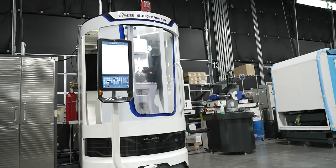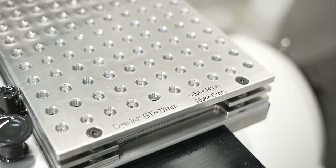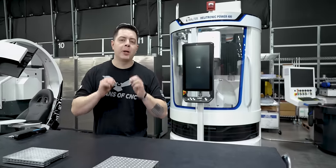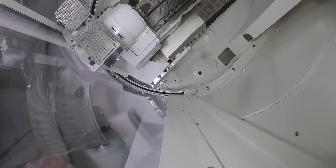Today we're back on the Walter Helitronic Power 400 and we're gonna show you how to make some money by using these plates. For the first time ever, we're gonna show you how to build a wheel, we're gonna program a custom carbide drill, and we're gonna program the Walter Helitronic Power 400's unique feature, the top loader.